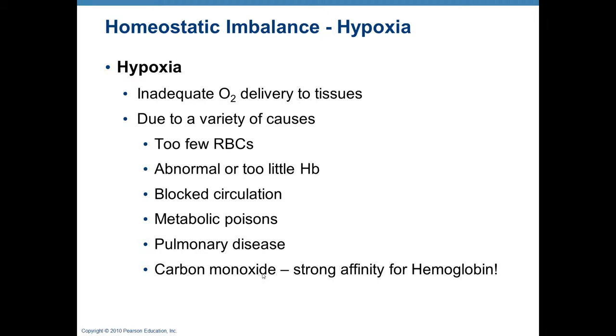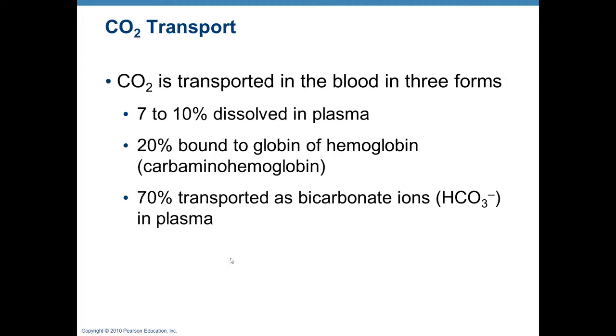We've all heard of people dying due to carbon monoxide poisoning. Carbon monoxide actually has a strong affinity for hemoglobin. Affinity means how strongly attracted they are. Hemoglobin and carbon monoxide are more strongly attracted to each other than hemoglobin and oxygen gas. So if you breathe in carbon monoxide, it starts taking up all of those slots on hemoglobin, and then there are no slots for oxygen gas, and you wind up dying because your cells don't get their oxygen gas. And of course, pulmonary diseases of various kinds can cause hypoxia as well.